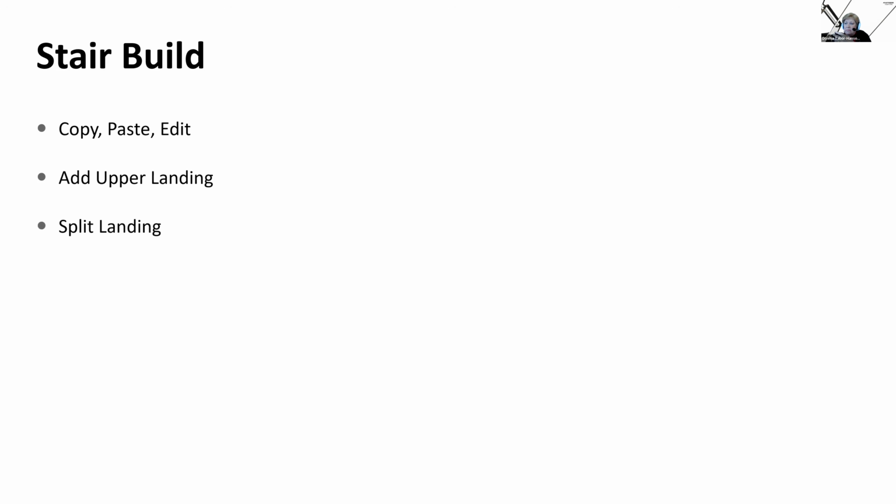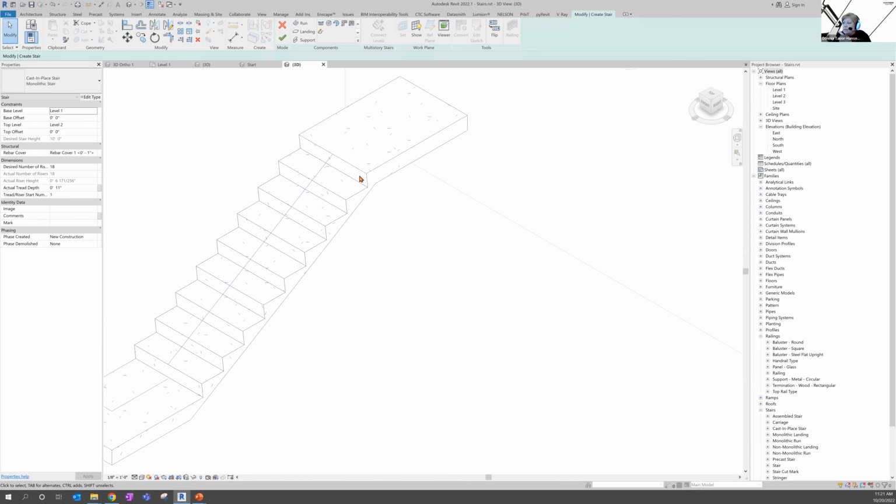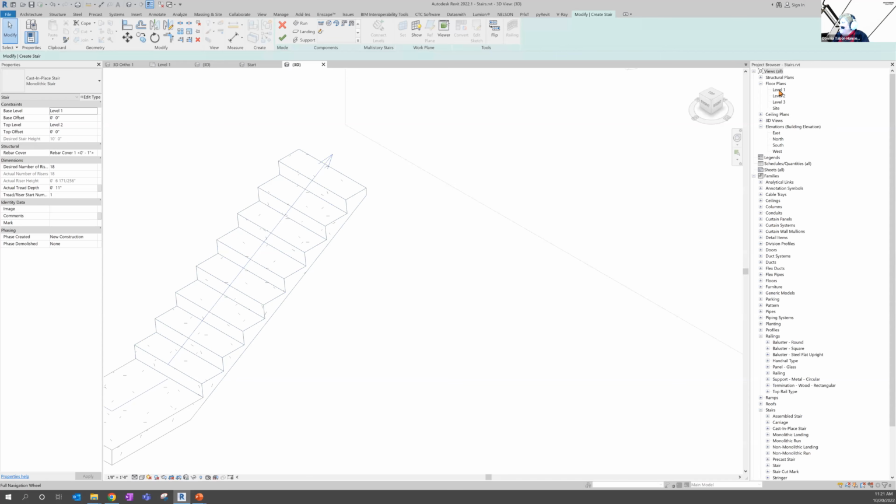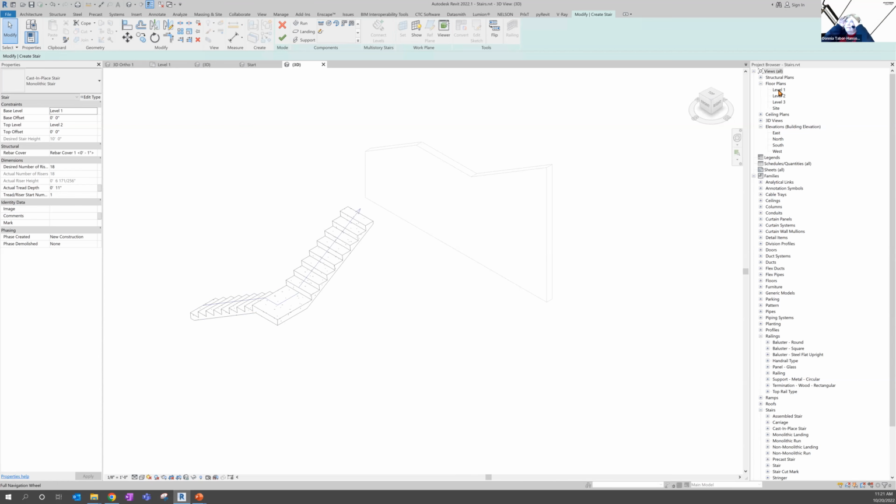Okay, so let's talk about a split landing. What I just did was add a landing to this side. Now, I'm going to go ahead and take this one off and let's look at something. I want to add this so the stairway goes off the other side as well. I did this, let me think, about 12 years ago in Revit, and you didn't have it where you could split the landing off.